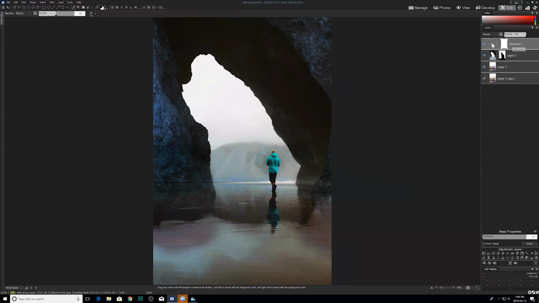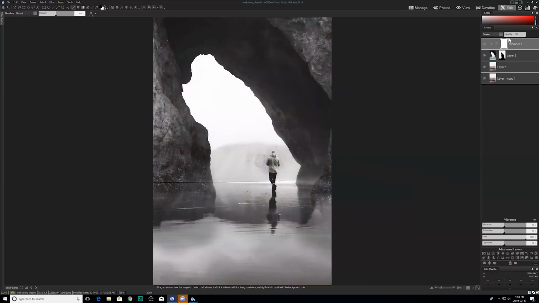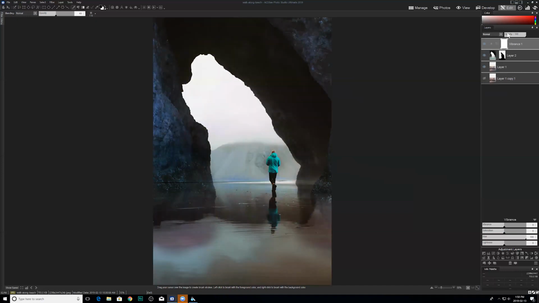Why can't I edit my vibrance, why can't I change the hue again? Well, you would just click on the settings button that appears on the icon to the left of it, and that will bring up this bar, the vibrance settings again. Keeping in mind that because vibrance or adjustment layers are layers, they are subject to all the rules that layers are, in that you can change the opacity, you can change the blend mode, and so on. You have all the options for all of these things as well.